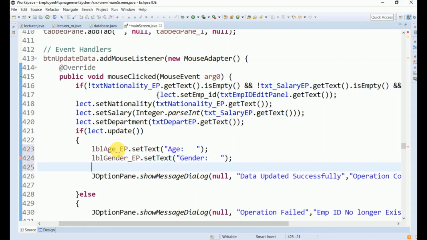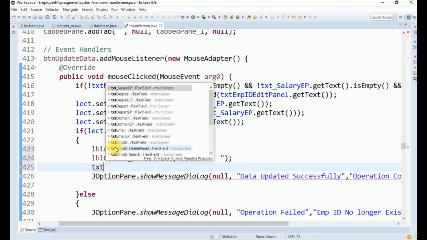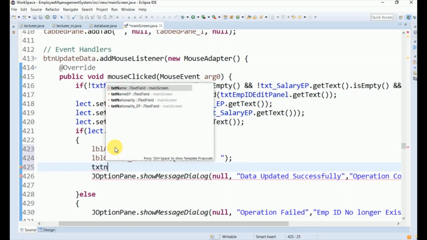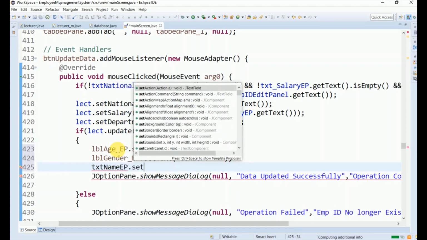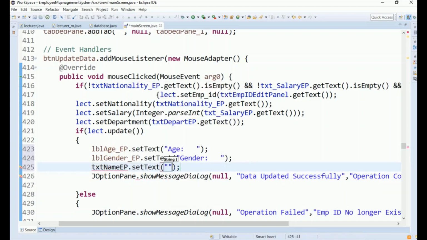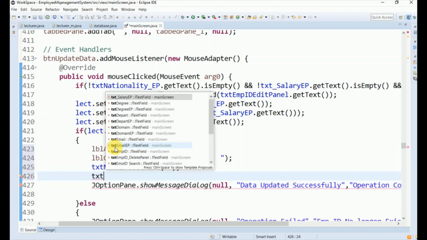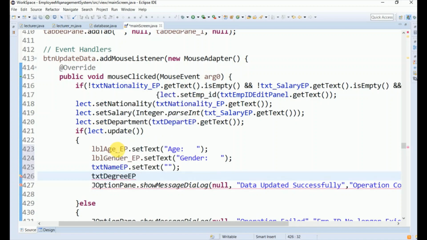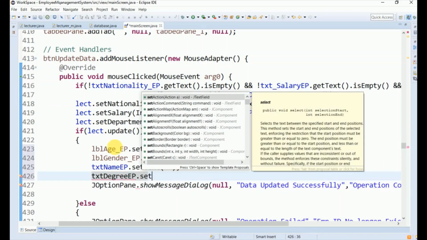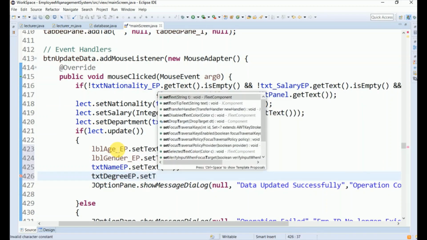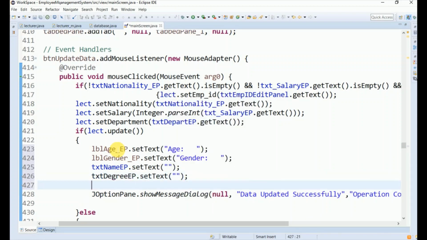Next, we have txt name dot set text to empty string. Txt name is done. Next, txt degree dot set text to empty string.